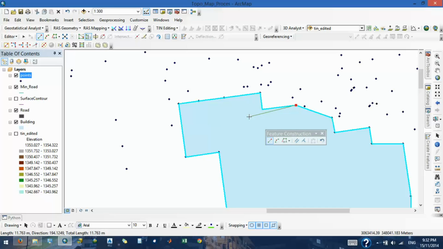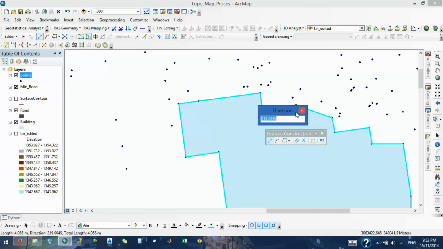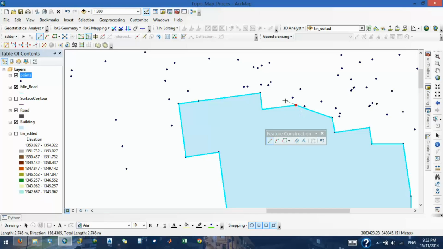So what I would do is Control A, I think that's the command, yeah. If in the field I measured the bearing of this line with a compass, I could define it directly in my GIS.